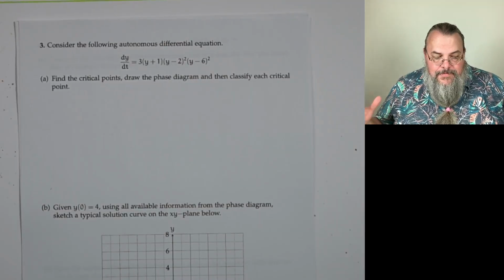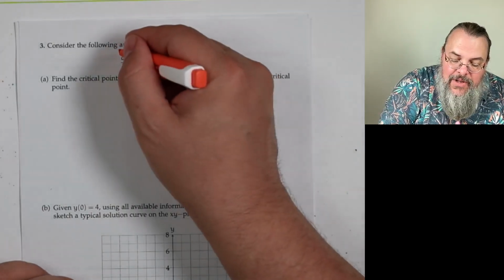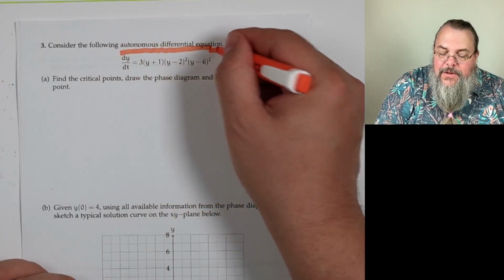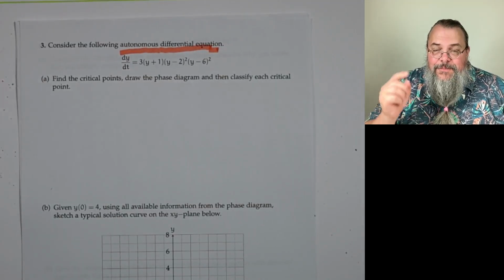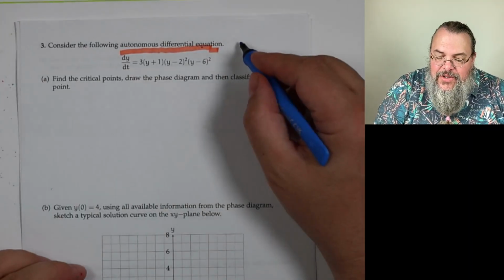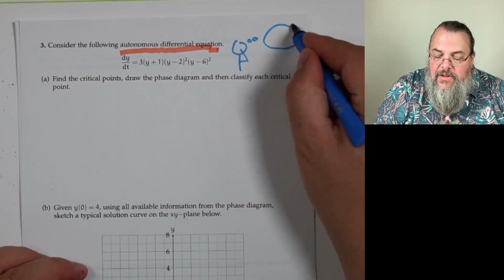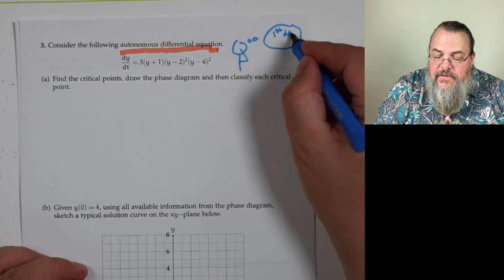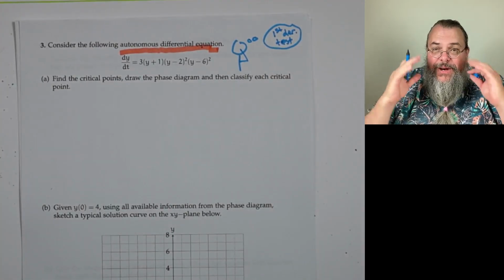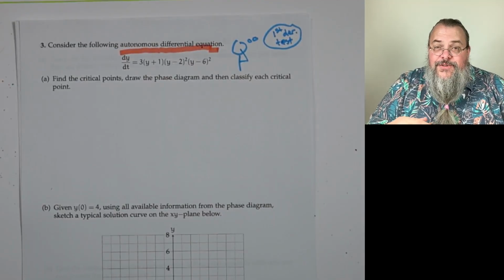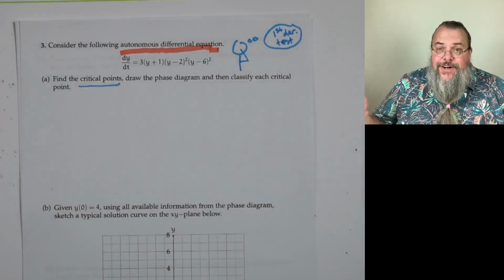All right, now, when you see an autonomous differential equation, what's going to happen? Well, the good news is we almost never solve these because they can be very, very painful to solve. But the key here is you should channel your inner Calc 1 student and you should say, oh, okay. And basically, you're going to say, first derivative test from Calc 1. That's going to be our philosophy as we think about things. What is the first derivative telling us? All right, so for critical points, channel your Calc 1.